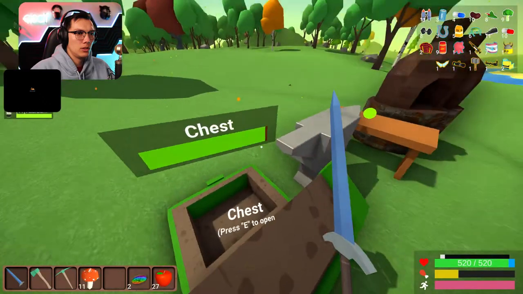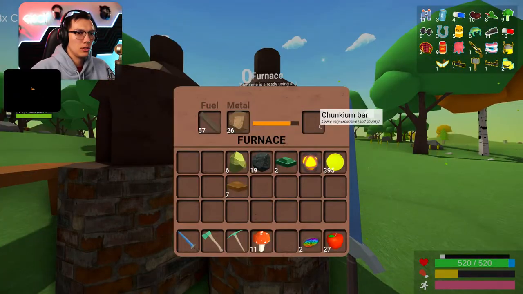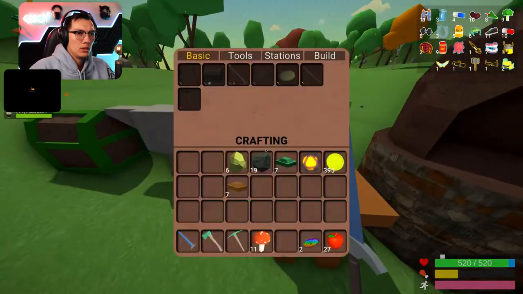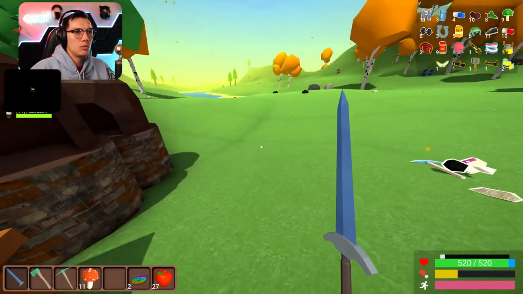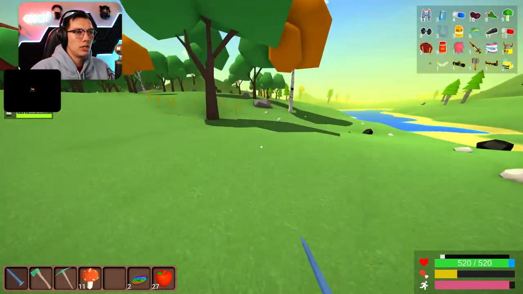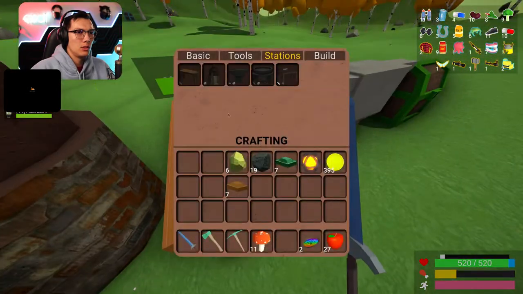Put the mithril in here. The gold bars, we don't need to do anything with them. Oops. Okay, chunkium. I suppose we'll just make the chunkium armor while we go out and try to find... Oh. We have some of this on us still.